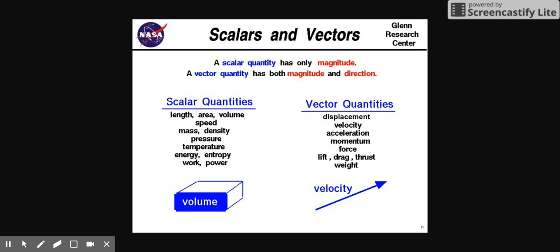Okay, so for example, if I take a length, which is one of my scalar quantities, let's say I measure a distance of 5 meters, the magnitude is 5 meters. A vector quantity, on the other hand, is not fully defined if you just give a magnitude. So for example, if I take that 5 meters, well, that's a length. But if I say 5 meters east, that now has a direction. That gives me a vector quantity, and under our vector quantities list, you'll see that's a displacement. So a vector quantity has to have both magnitude and direction.